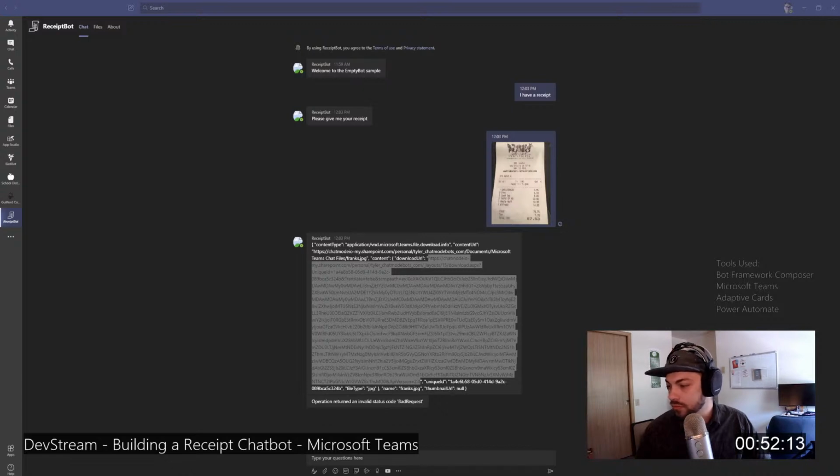2 hours. I can send a photo of Microsoft Teams. And it gives me stuff and it tells me bad status code. That's all I've ever wanted. But you see, this is different.